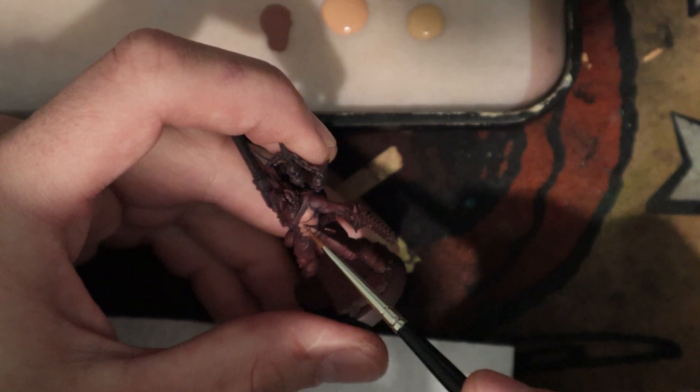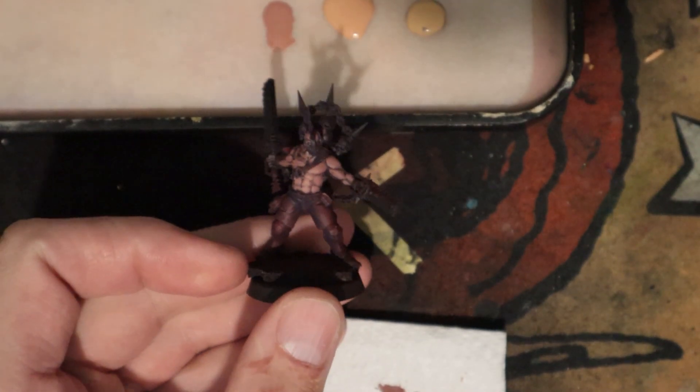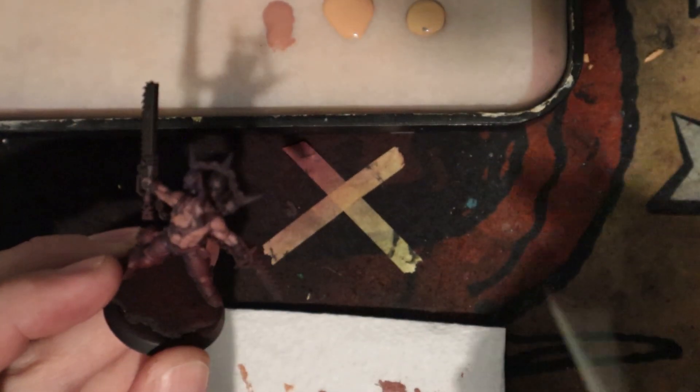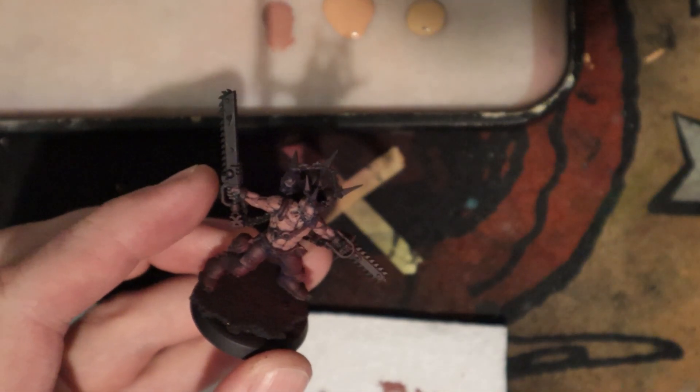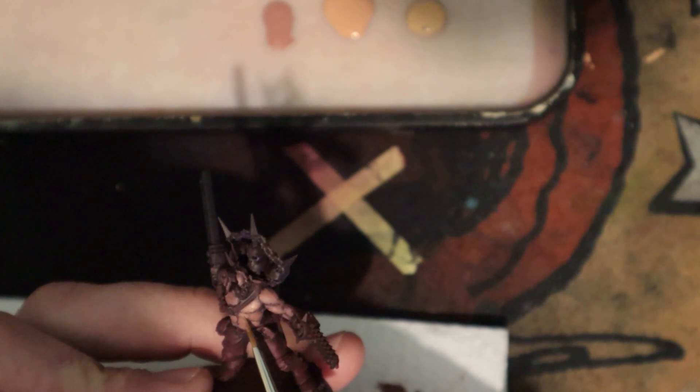Just doing a bit of my punk punch technique where I'm sort of stippling and tapping the brush - kind of looks like a dry brush motion, but I am using the wet paint as you can see. I went ahead and just did the rest of the skin. You can see I've still left enough of the shadows and he's got a nice base of the Bugman's Glow. I'm just going to move up to the Cadian Fleshtone now, covering less of the surface. It's a nice way to get texture and build up the layers slowly and overall get a more realistic looking skin.